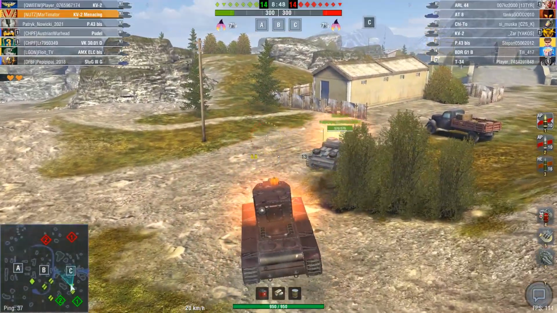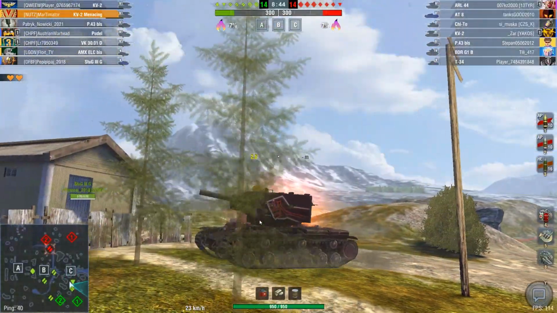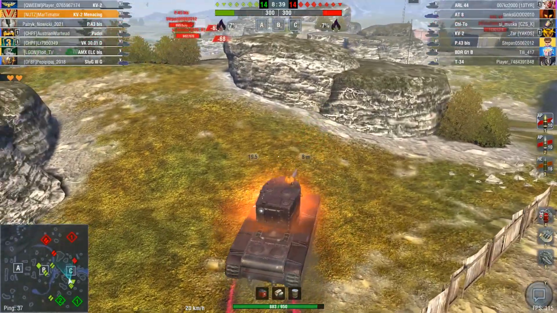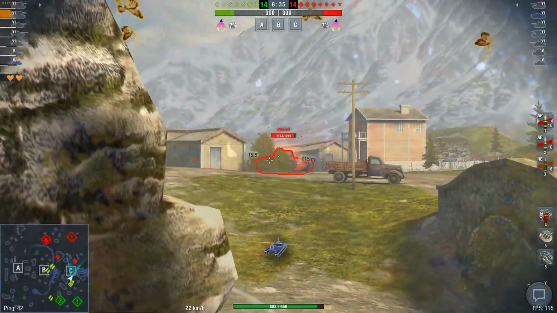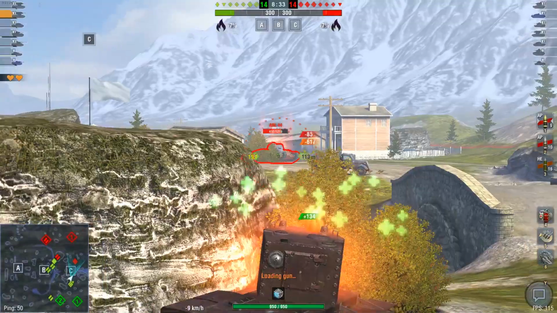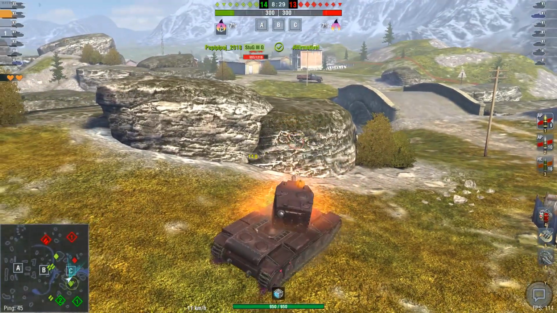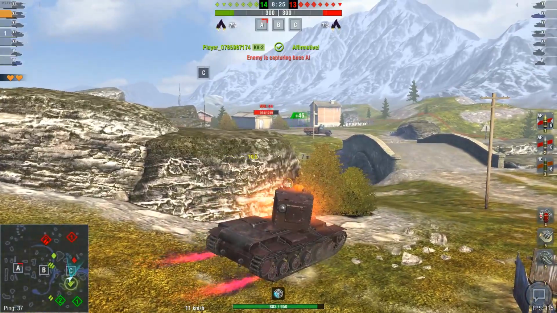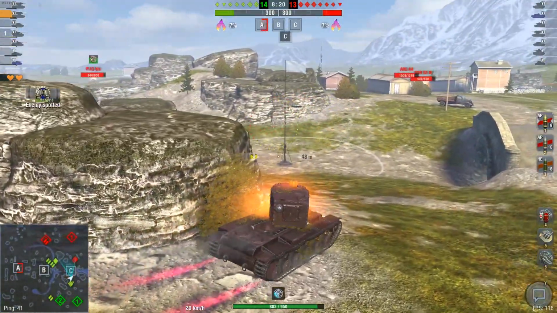Even one-shot the Cheeto and the enemy KV2, because if you didn't know, you can pen the KV2 with HE under the gun, but that only works if they are using the enhanced HP consumable. If they're using the enhanced armor consumable, you can't pen it with HE, because I think it's like 80mm, something like that. So you won't be able to pen it if they're using the enhanced armor. So yeah, now, let's see what we can do here.